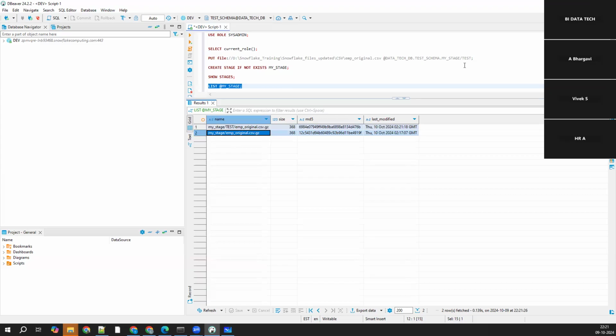Can we move the files from the parent directory to the child directory? It acts like a folder, yes. We cannot do that. Once you have the file in a directory, you cannot move it to the parent. What you have to do is write the put command again, pointing to that parent directory. That's it.